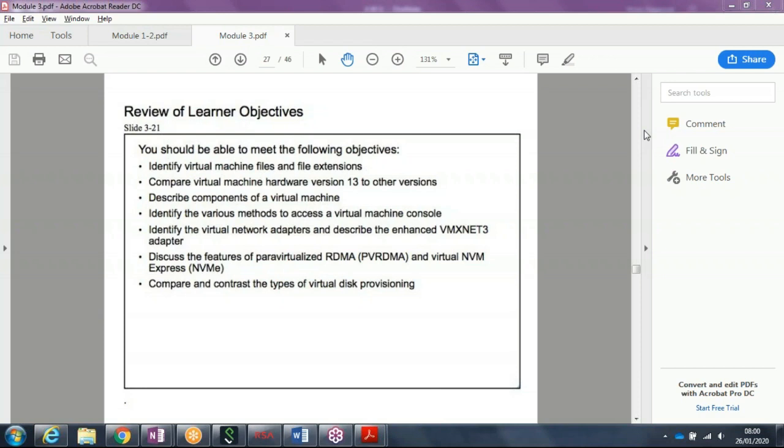So is the function of snapshot clear? What snapshot is doing? Any doubts related to snapshots? Yeah, so snapshot basically is just like a backup only, right? What is the difference? No. Snapshot is not a backup.